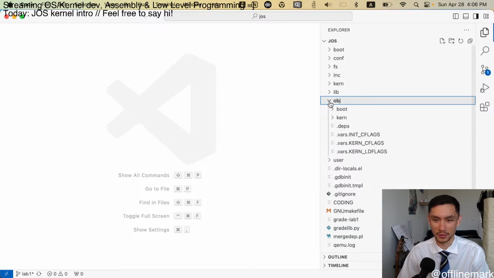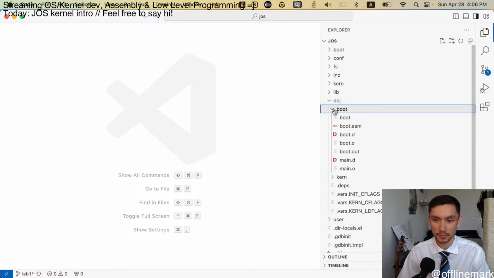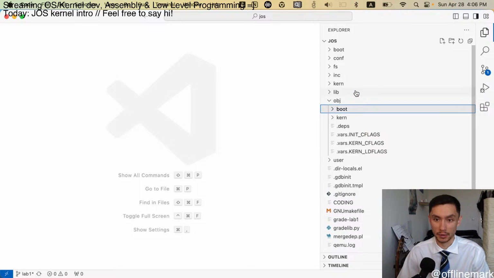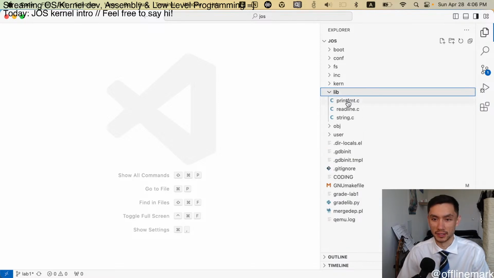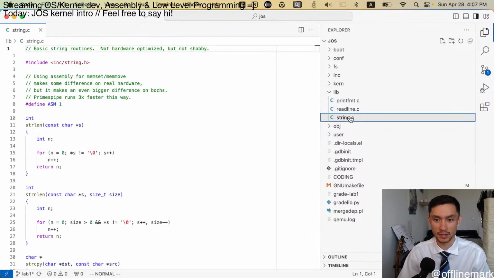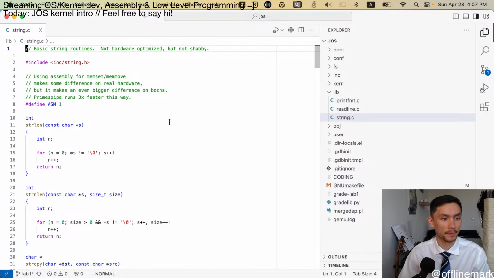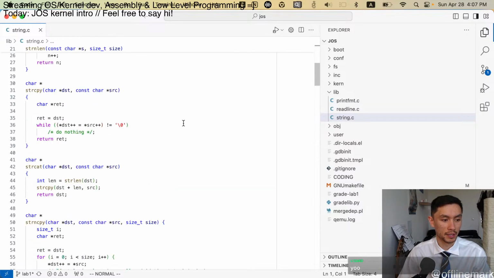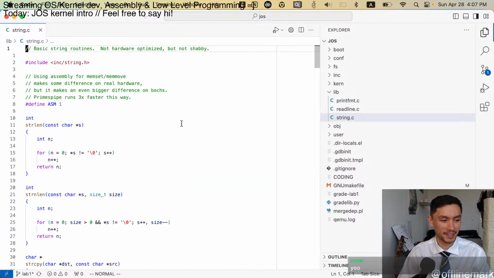And they even implement this nice out of tree build where the directories inside mirror the source directories. There's this lib directory, which is routines shared between the kernel and user space, I believe, or at least things that don't need to be in the kernel, like some easy string functions.